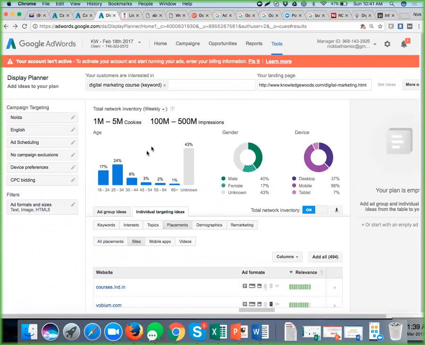Google is also letting us know people who are in between 25 to 34 age group the most. 40% male is something which they're suggesting. And from the device, so these suggestions are there. Google is saying more or less people will look into your stuff more from the mobile device and more of males and more within this age group. Now, as you can see, unknown is another one which is highest.